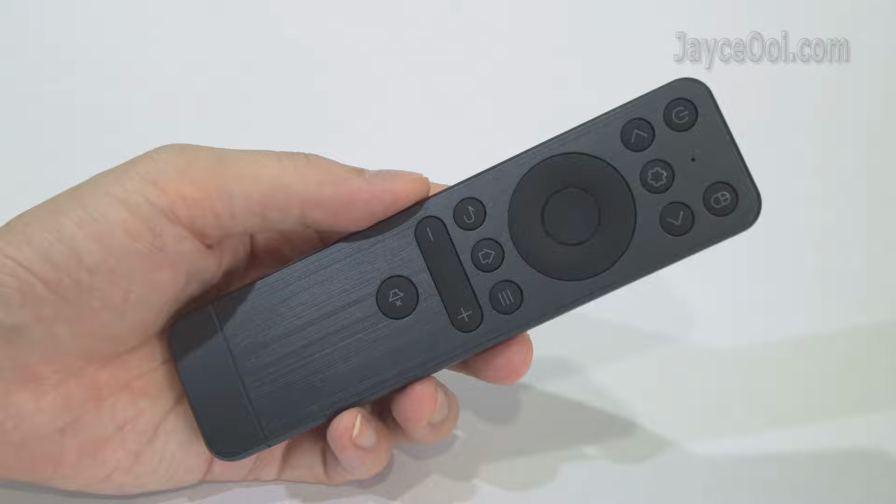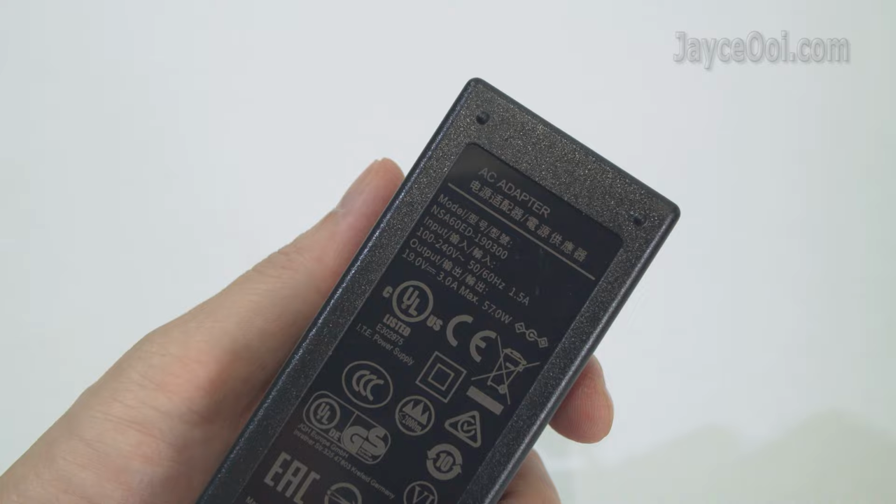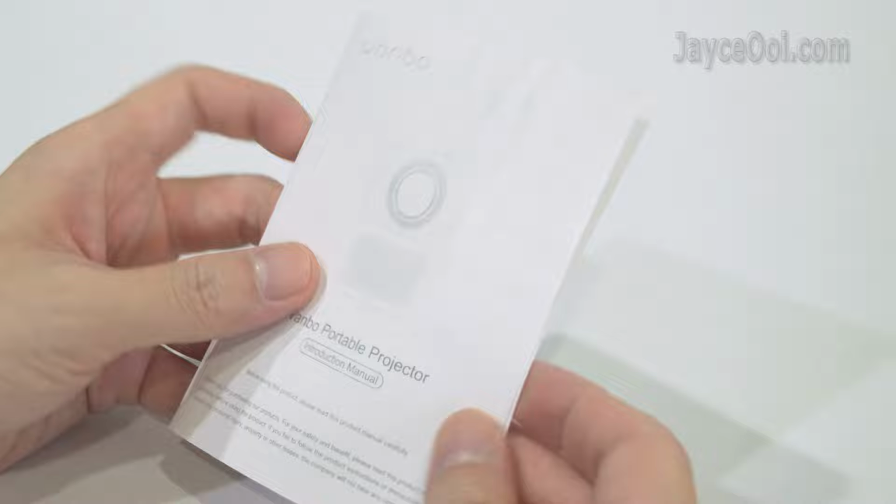Followed by an AC adapter. It supports 100-240V for worldwide usage and with 57W total power output. Here is the power cable with EU plug. You can change it easily to suit your country. Finally, a useful manual to let you get started in no time.